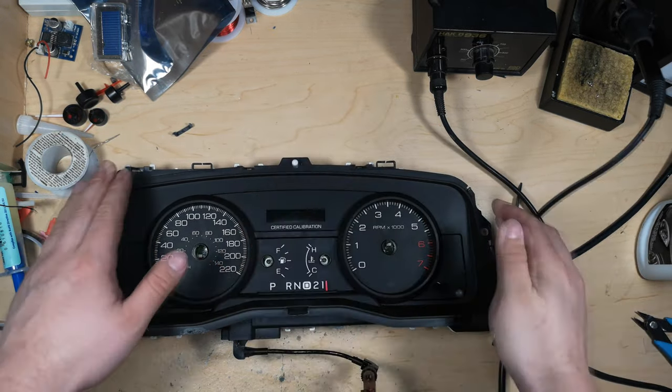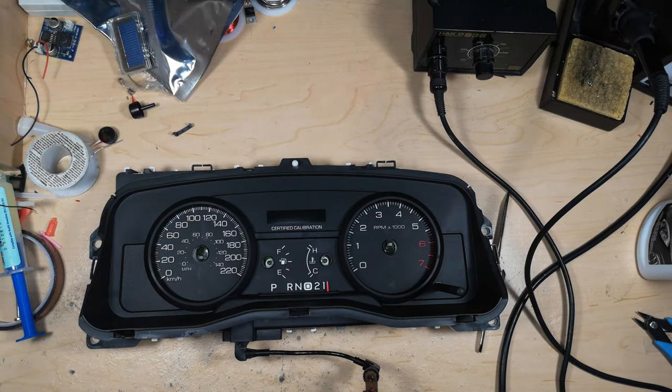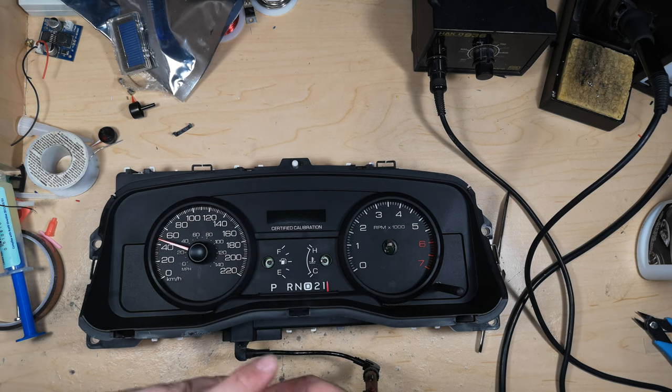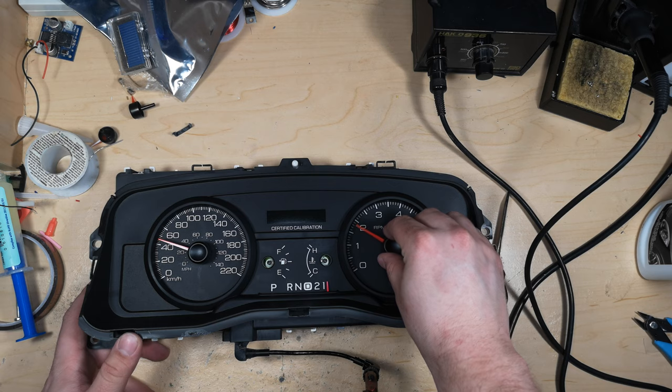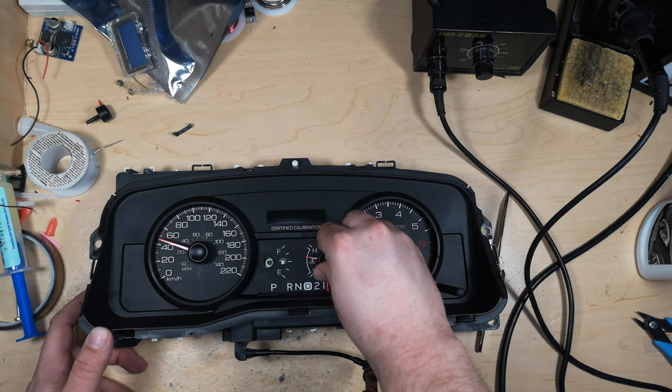And that's not too challenging. Then, you want to put your needles on, but don't put them on all the way. Just put them on a little bit, just till it sort of has a bit of friction holding it. This is going to make it easier for our initial adjustment.